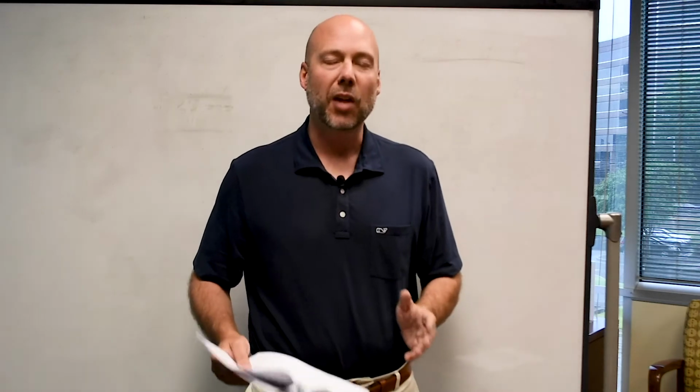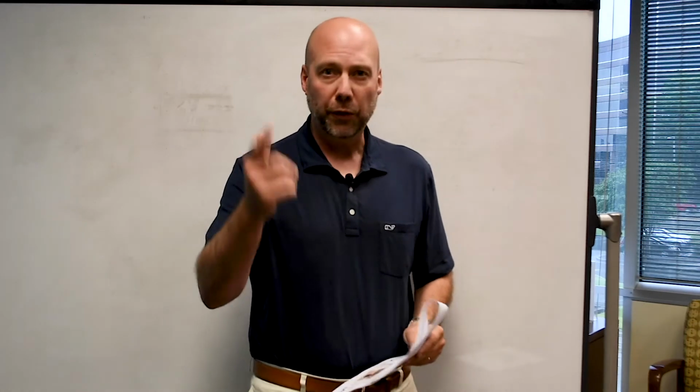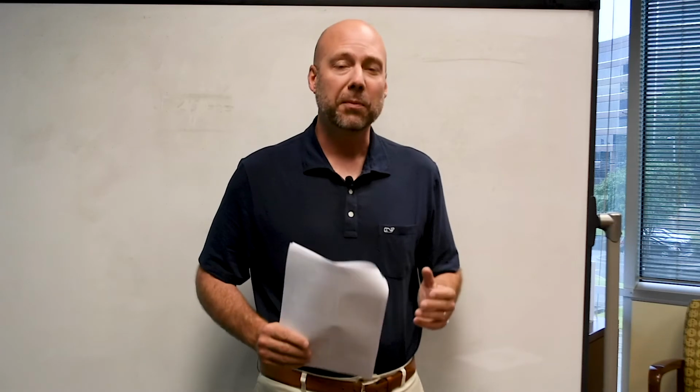Tenant's moving out, they say, well, the scratch was already on the wall when I moved in. We're gonna have proof that it was not. We're gonna have tons of photos, videos. We're gonna have these reports to show the condition of the property when the tenant took occupancy. We expect it to be the same when they move out, or close to the same. If it's not, then we're gonna start deducting from their security deposit because we work for you, the investor. We're gonna take care of our investors as if I own these properties myself.